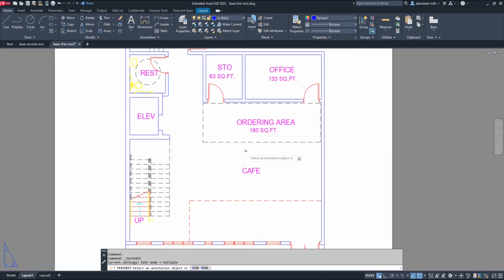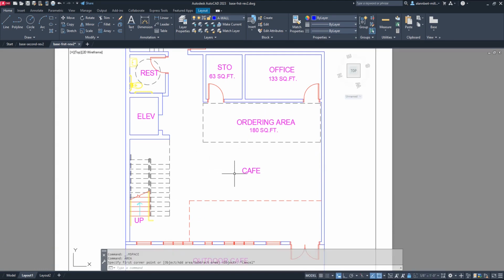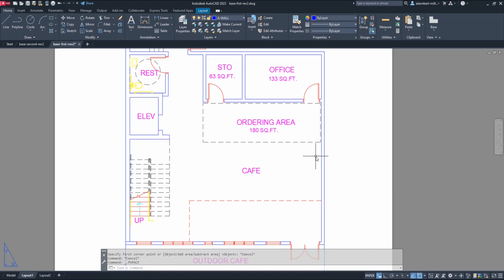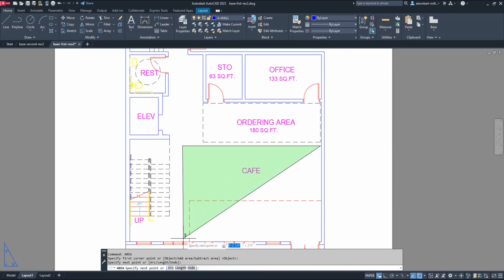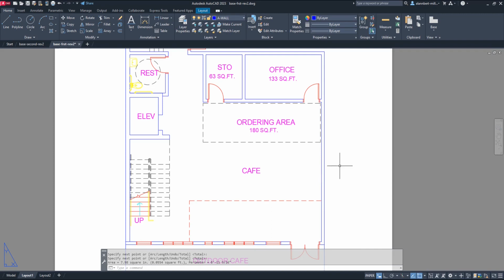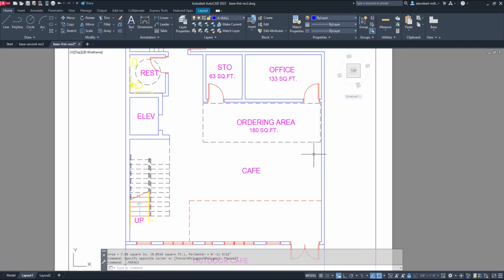How about the cafe? There's probably no seating here, but there may be a whole seating area over here, like this one. So I'm just going to roughly double click and then area. Now, if you don't double click, you're in paper space, and if you do area and you pick these corners like this, it will not give you the correct area. Press enter, and the area is just 0.055. So that's not correct because you measured in paper space. So make sure you double click to enter model space, and then you do your area.